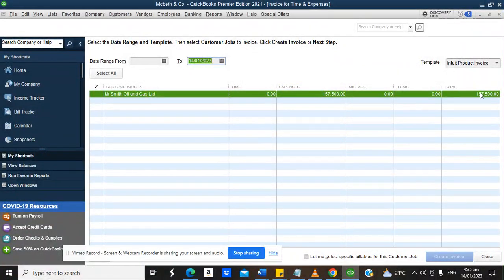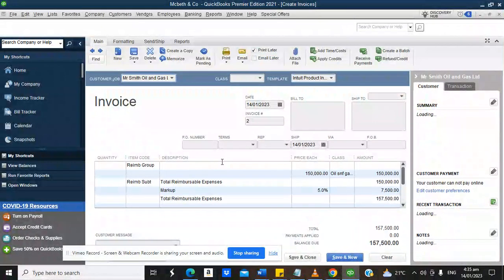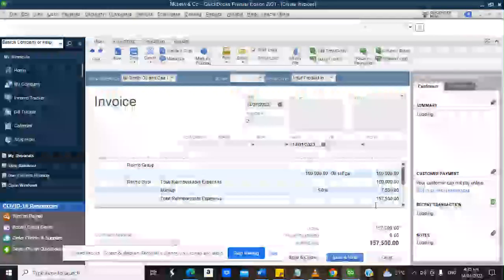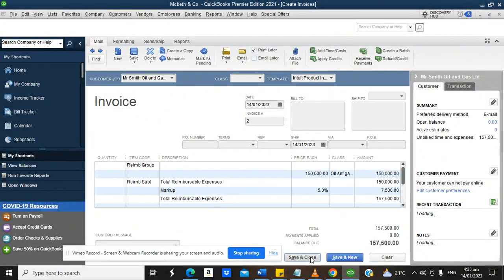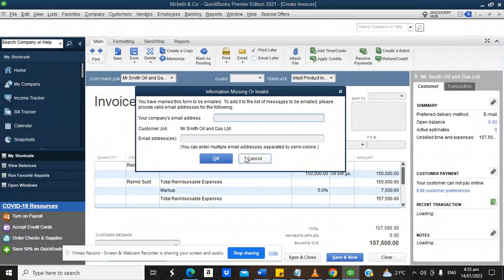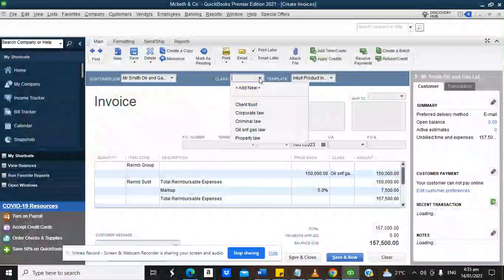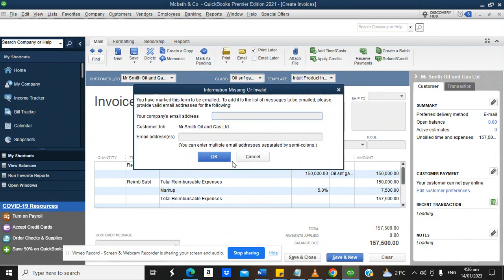So here we can come to invoice and say invoice for time and expenses. You can see these are the billable expenses we have incurred. So this will display all the billable expenses that we're supposed to invoice the client for. So you select this and then click on create invoice. So you can see right here. Now remember we added 5% as a markup, which is our income. So that's why the system is multiplying 5% to that billable expense. And then you can click on save and close. So when you click on save and close, let's map this to his account, save and close.